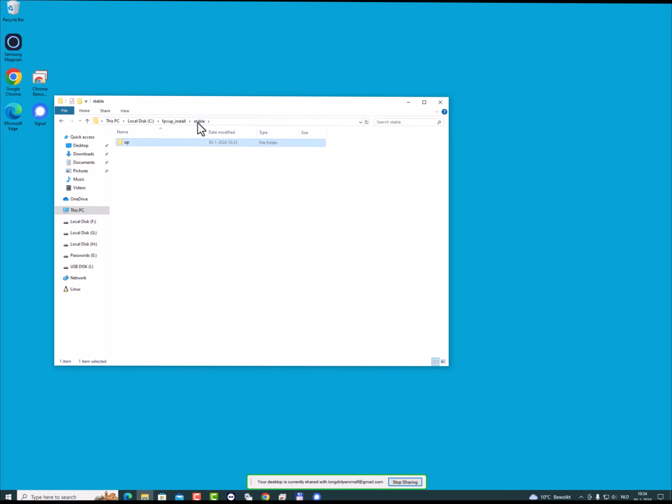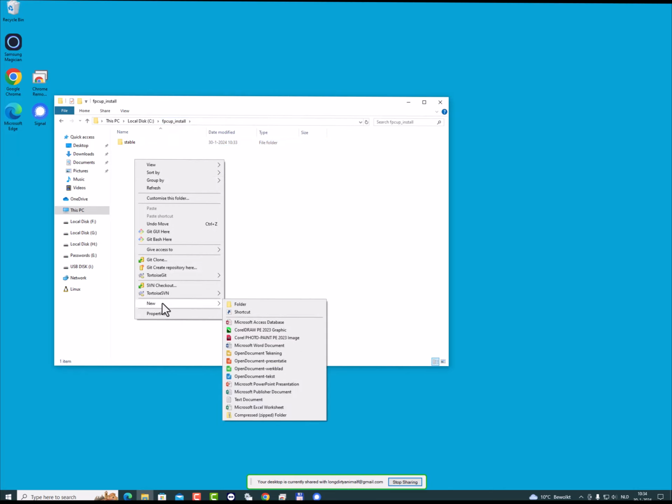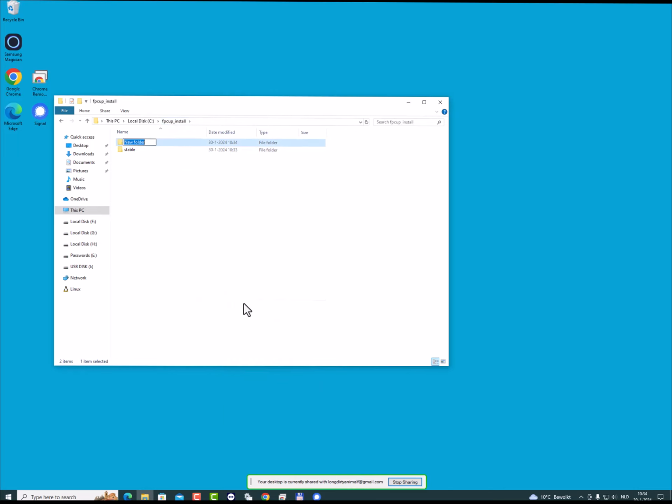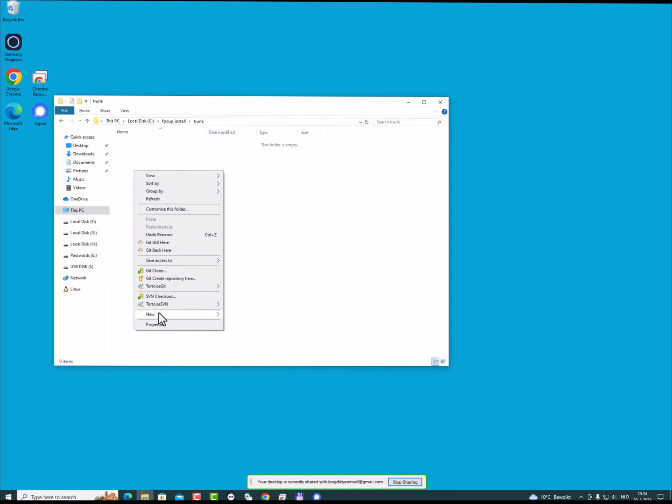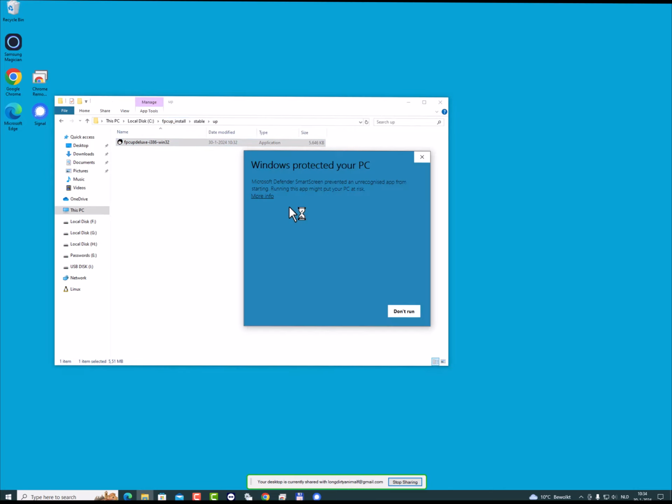I will show it again, or main, but I use the old name. I will install the latest version. I will call it trunk. And I will make again a folder called up. And if I'm going to install trunk, I will place inside this folder its own version of FPC Up Deluxe. But I'm now going back to stable. Inside this directory, I will run FPC Up Deluxe. Well, run anyway.